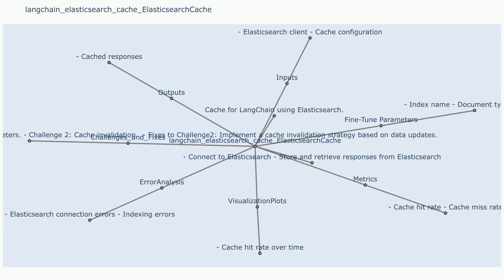Fixes to challenge 3. Use a different caching mechanism that supports other data serialization formats. Implement custom serialization logic to convert non-JSON serializable data into a JSON format before storing it in the cache. Consider using a caching solution that is designed for more complex data types, such as a graph database or a document store.